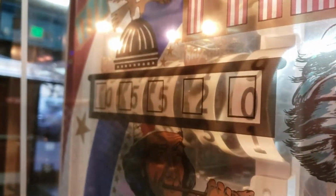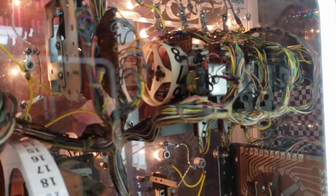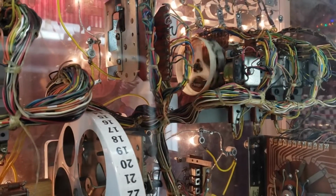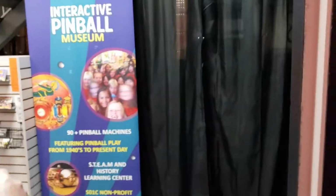Well, you get it from the back. Oh, really? Oh yeah. Oh, wow. That's where you can see something you don't normally see. That's awesome. All right. Let's go a little bit more into the back.